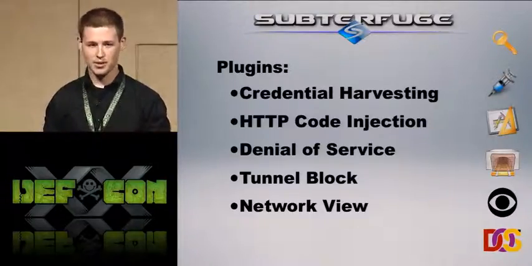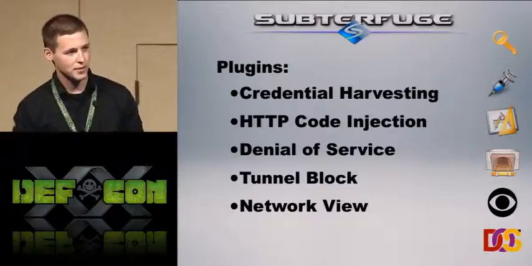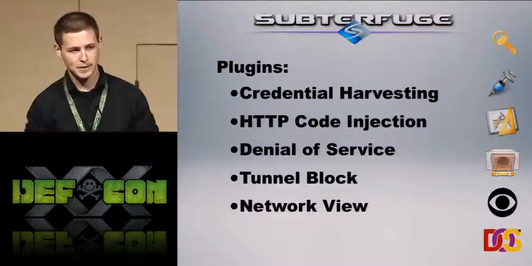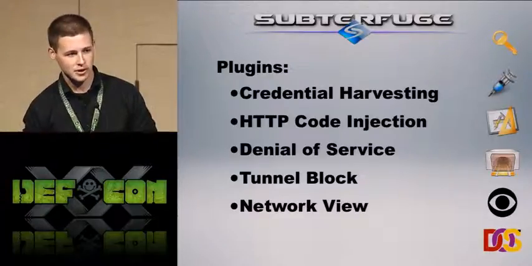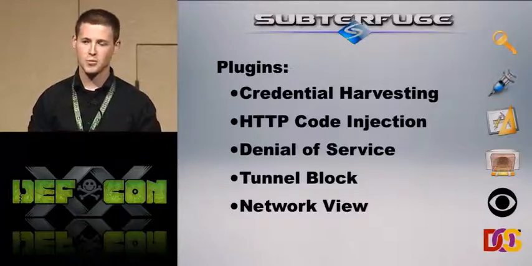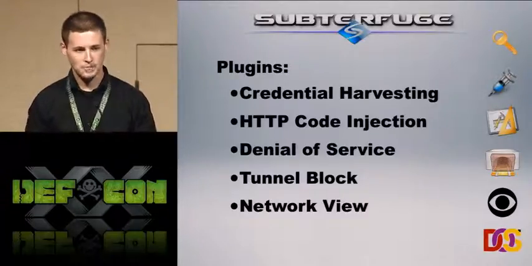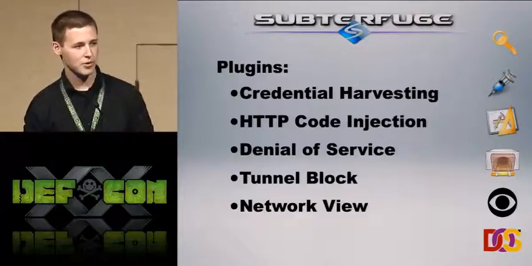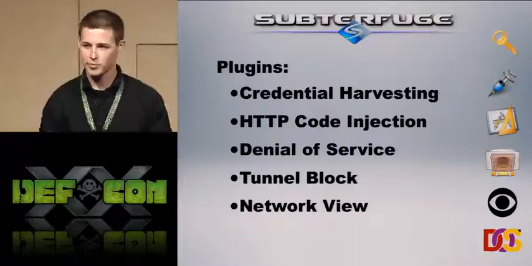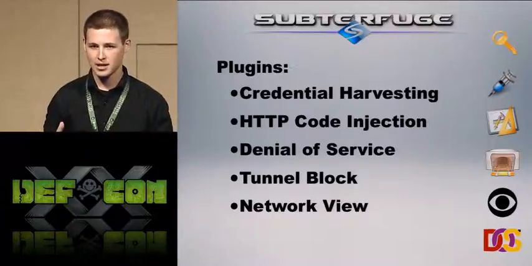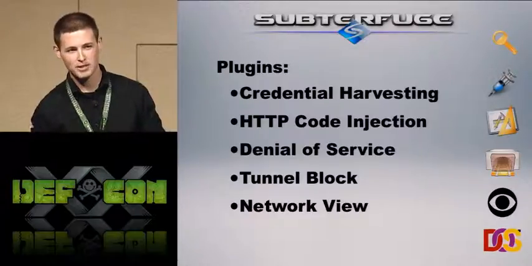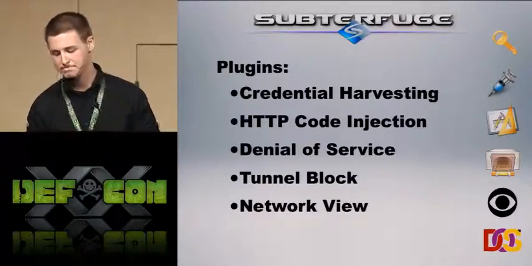So with Tunnel Block, the module, all it does is it blocks the standard protocols and tunneling services on the standard ports. So PPTP, Cisco VPN, L2TP, OpenVPN, SSH, all that stuff. If you want to, you can enable it. So by default, those things will be blocked. So you could even have an intelligent user on a public Wi-Fi saying, I'm going to be secure, I'm going to log into my VPN. When they pull up their VPN, hit connect, because I'm man in the middle, I'm dropping all those packets, so it'll just hang, they'll never connect. And they'll probably be busy, so they're going to continue on their way regardless.